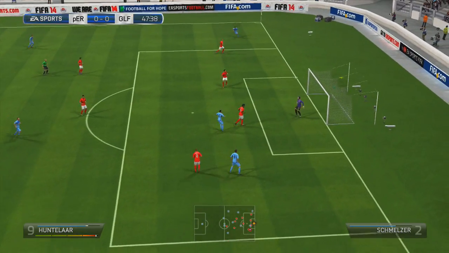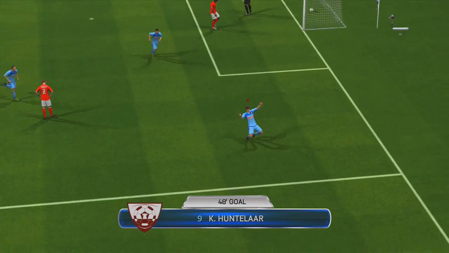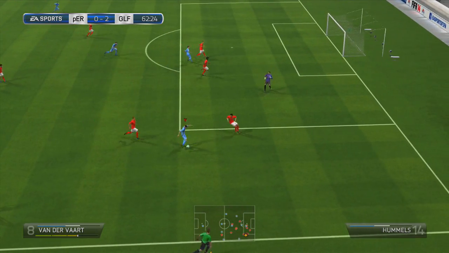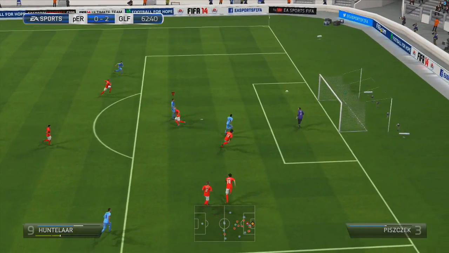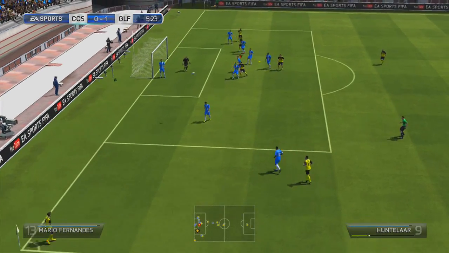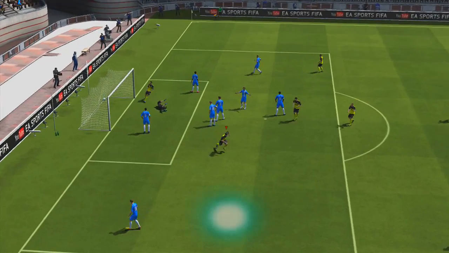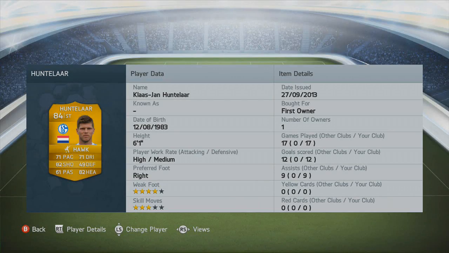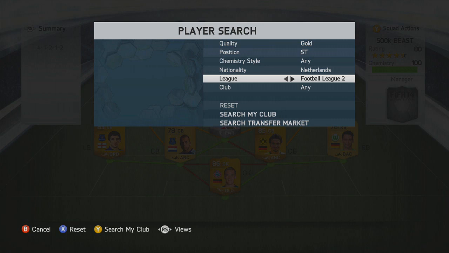Van Persie, I think, with a lovely crossing, and look at that right in the top corner. You don't get more top corner than that, especially from a header and that far away. He's also good at finishing the ball along the floor as well. Look at that. It's a cheeky little lifted chip kind of finish. The majority of the goals you are going to see from him though are headed goals. I'm not the type of person or player to actually purposely go out and get headed goals, but for some reason I just got quite a few with him.